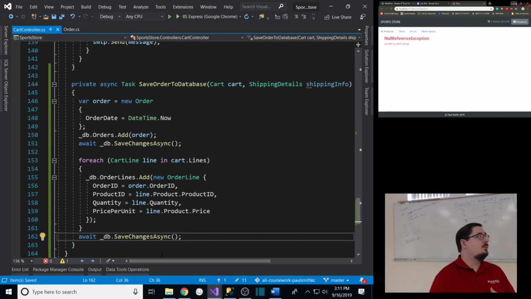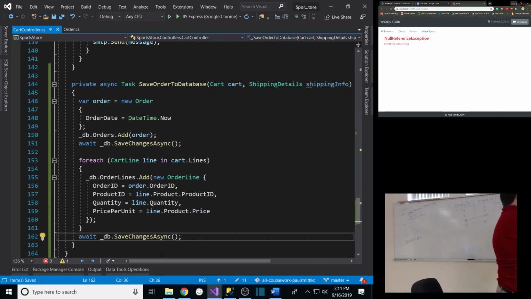It has a big performance drawback to it, though. The way I add data to the database, which is what both of these are doing, this add is adding data to the database. In order to add to the database, what I write in SQL is called an insert statement.